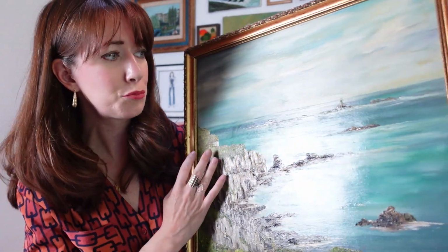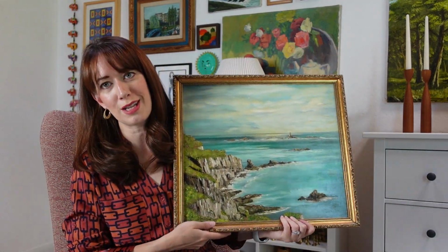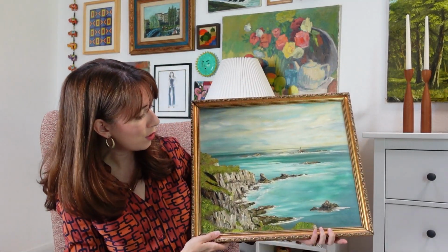This is probably the coast in Wales, that part of the UK. But that coast looks very similar to some of the parts of the Pacific Northwest, the Pacific Ocean, and our coastline. So it definitely could look at home with someone who lives near me. So yeah, I thought it was absolutely stunning.